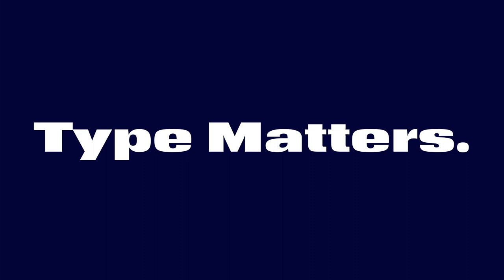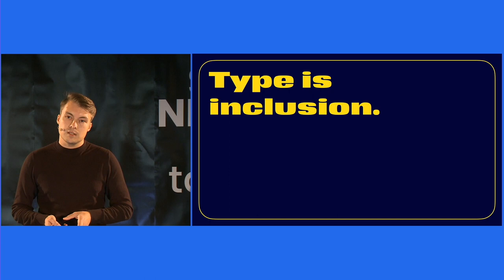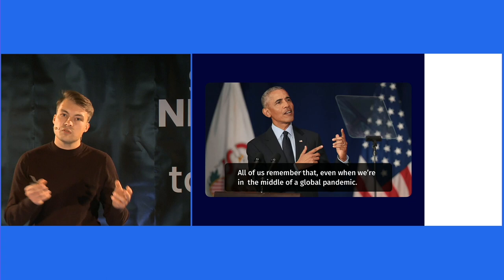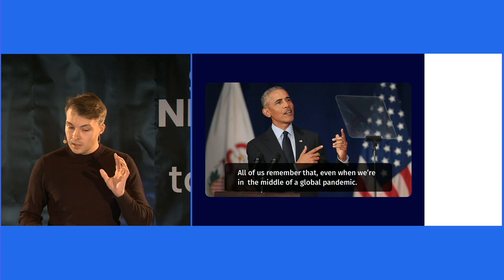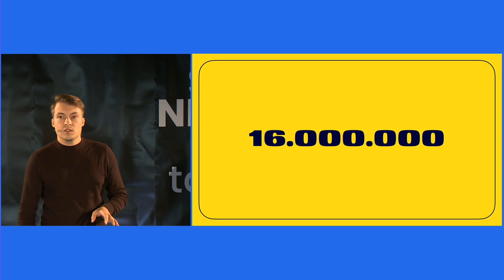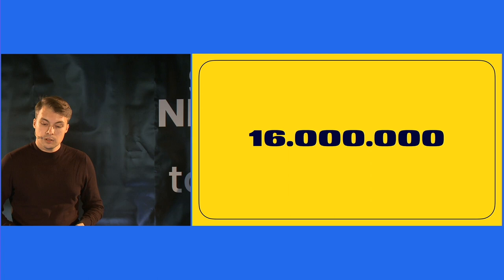And speaking of guidance and information, let's talk about accessibility. Imagine you're on the subway on the way to work and you want to see some video content, but you forgot your headphones at home. What do you do? You mute the sound, switch on the subtitles and start to follow the video content by reading. What seems to be a minor detail for people who have no problems with hearing is extremely important for those who can't. In Germany alone, there are around 80,000 deaf people who hear absolutely nothing, and in addition there are 60 million people with significant hearing problems.